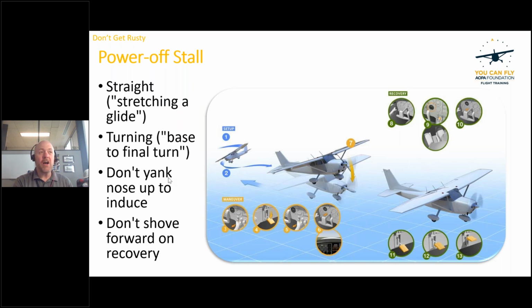Or the other big one is turning base to final, the way you always hear about this as well. And so that turn base to final is the same thing where you get distracted as you're turning, right? And you're kind of rolling the airplane and you're distracted by looking at the runway, and you may lose sight of your airspeed, and it gets slower than you realize.